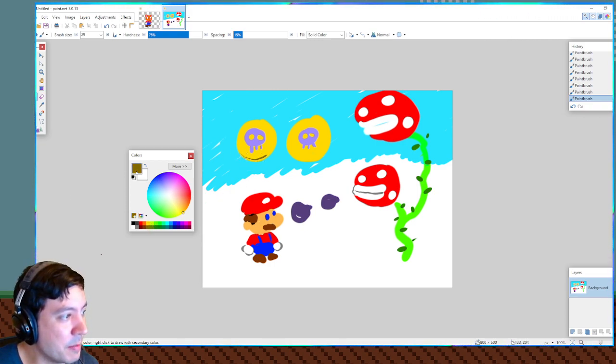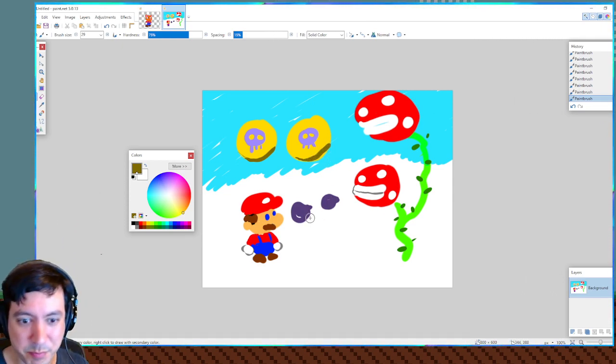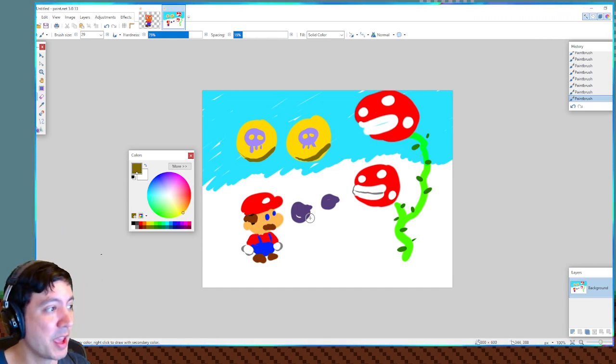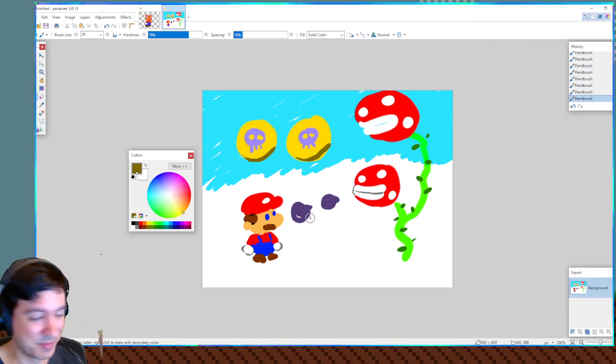If one of them lands on heads, then you have a poison value of 1, so you're going to take one damage per turn. If both of them land on heads, you're going to take 2 poison damage per turn.